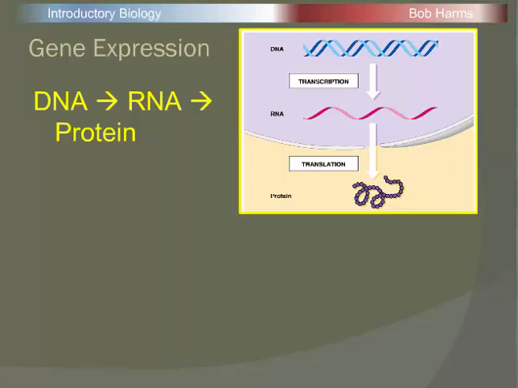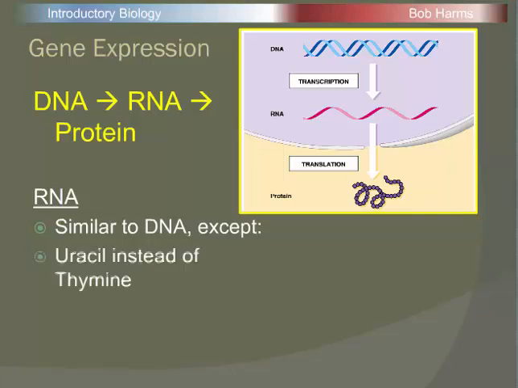And so before we jump into this protein building function of DNA, we need to look at RNA, sort of the go-between or the in-between molecule here. And RNA chemically, which stands for ribonucleic acid, is very, very similar to DNA. Not surprisingly, they're very similar chemicals. I just want to point out a couple of exceptions. One exception is DNA is made up of A, T, Gs, and Cs. But in RNA, uracil replaces thymine. And so instead of having a thymine, RNA is made up of A, U, G, and Cs.